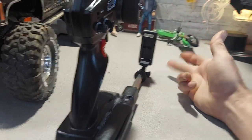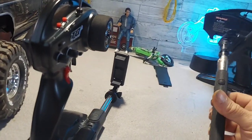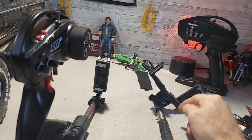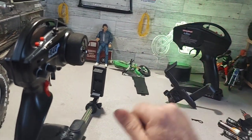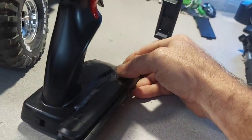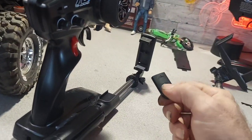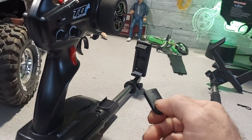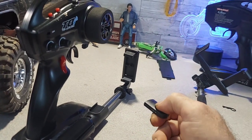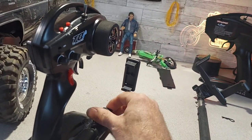I understand you don't have to plug the little wire in, because my other one that I used to use a long time, I never did plug the wire in. It's got a button you could push. Yeah, but you got to plug like a headphone jack into your phone to make it take the picture. So I was like, well, why do you need Bluetooth to go that far? And then I realized just a few minutes ago, I did that and this thing comes out. Didn't even know. Didn't read the instructions, obviously. So now it makes a little more sense to have the Bluetooth button. I might actually connect to that, use it to pause my video or whatever when it's on here. Why not? Pretty cool. Anyway, I just thought I'd bring that up.